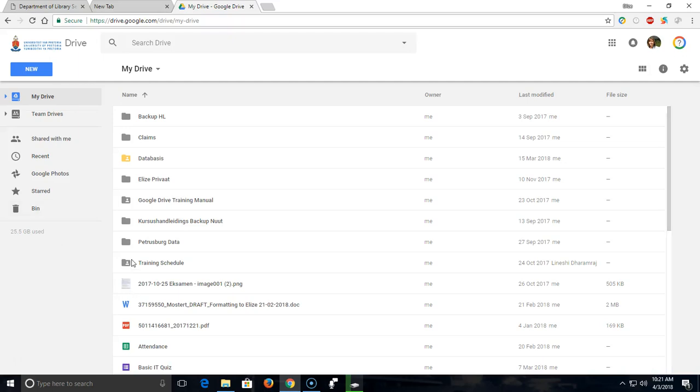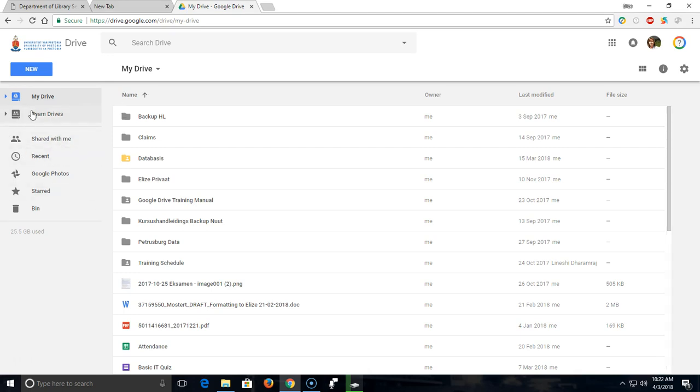In this recording, I want to explain the difference between My Drive and Team Drives. A team drive is a shared space where teams can store, search, and access their files. Unlike files in My Drive, files in Team Drive belong to the team instead of to an individual. Even if the members of a team leave, the files stay exactly where they are, so that the team can continue to share information and get the work done.